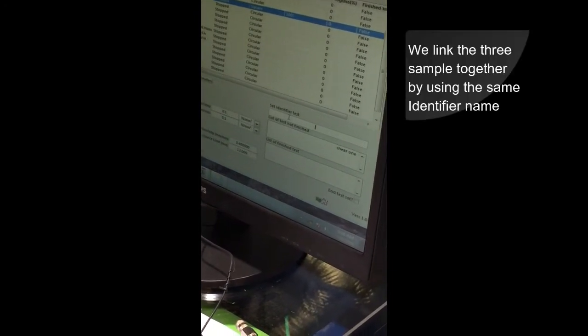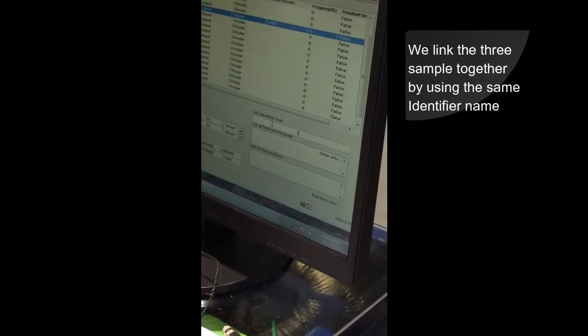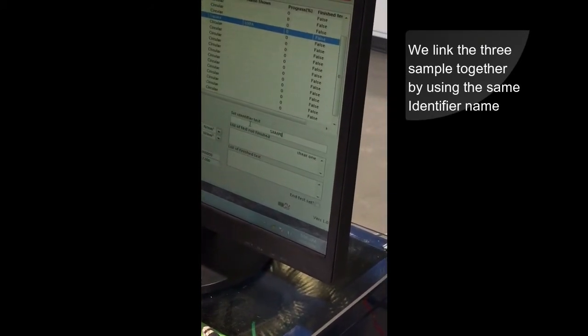Here we have to put something because to do it properly we have to break 3 samples. And we have to show the computer that the 3 samples are the same. So this is the first one? Yes, call it sample 1. You only have to remember that later it's better to put sample 1.